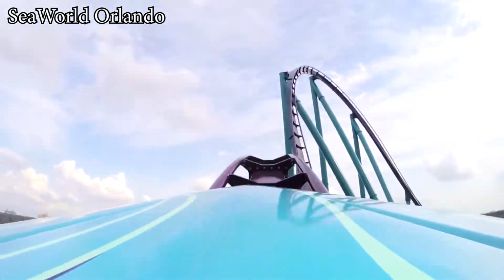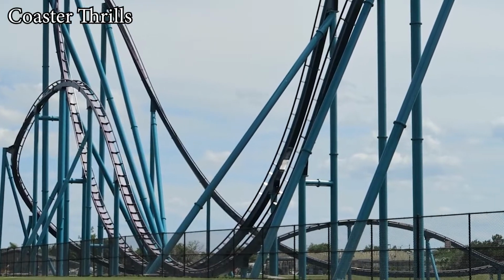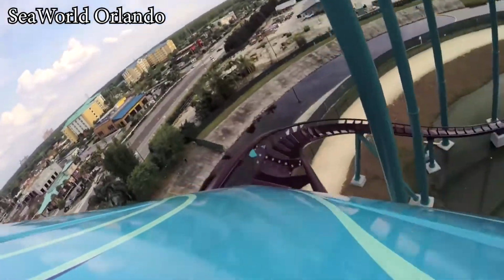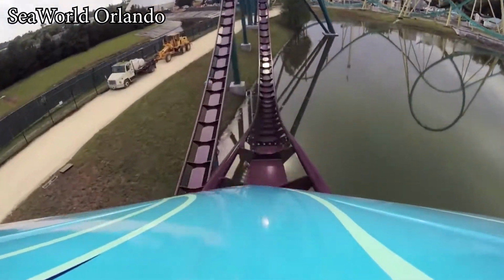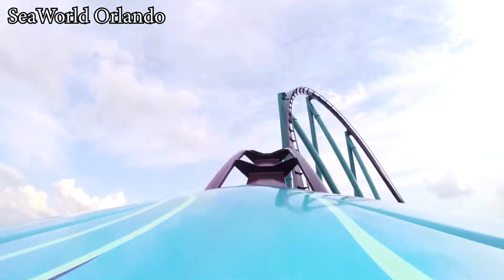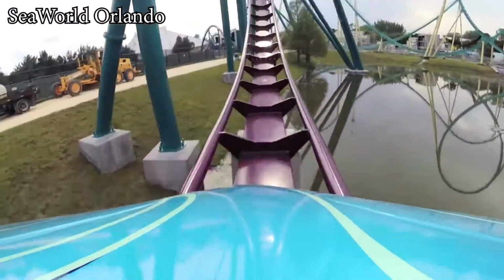You'll then go through a small bank turn before being sent through one of the most unique elements on the ride, the speed hill. This is really the last moment of notable, insane airtime, with little bits sprinkled throughout the rest of the ride. The speed hill is a unique, relatively new element on B&M Hypers, with other recent installments being on Candymonium at Hersheypark and Shambhala at PortAventura in Spain. It's pretty hard to describe how this airtime feels, but it's an incredible sensation. Nothing crazy, but a nice added bonus moment of airtime.